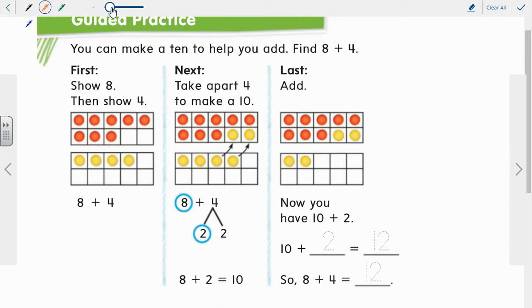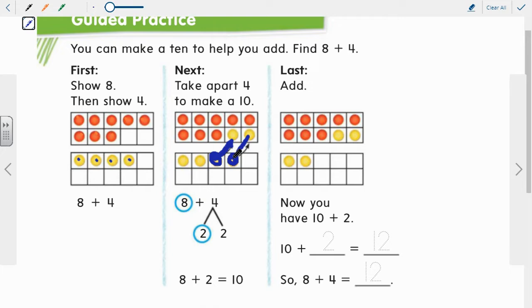So right here, you can see they put 1, 2, 3, 4, 5, 6, 7, 8. All right, they've got those 8 for us, and then we've got 4. 1, 2, 3, and 4. Now what they're going to ask us to do is they're going to say, now we want to take this first one, and instead of leaving it down here for a 4, let's move it up here into our top 10 frame. All right, and so when we move it up into that 10 frame, then we're going to do the same for the next one. It's going to move up into that 10 frame. So they're showing us that with those arrows right there.